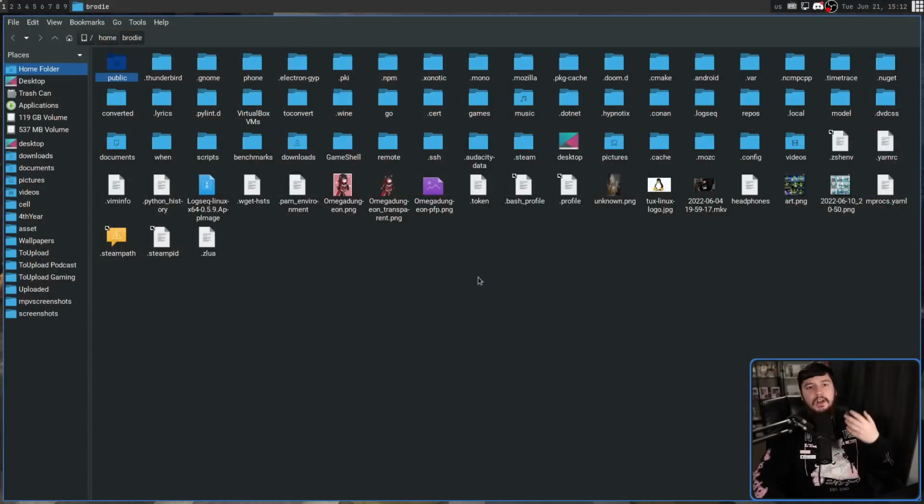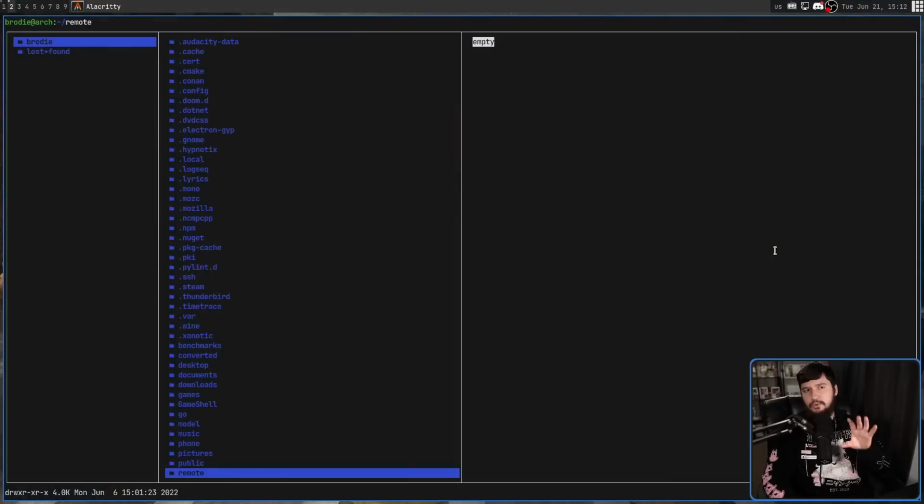I'll use CLI tools to manage my files, things like mv, cd, ls, rm, and things like that. I'll use a GUI file manager. Right now, I'm using PCManFM. And if I'm using something like Kdenlive or Discord where they have built-in file managers, occasionally I'll make use of them as well. But I also like to use a terminal file manager. And right now what I'm using is a program called lf.